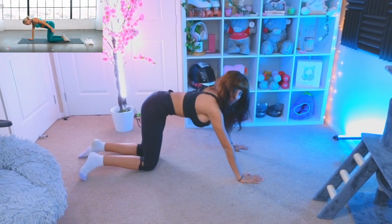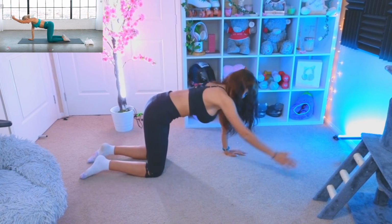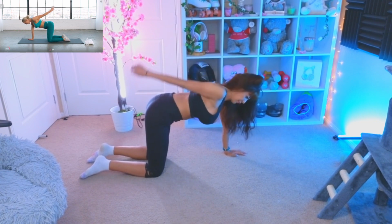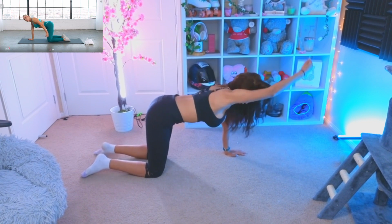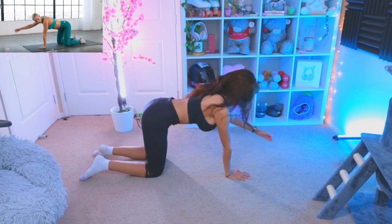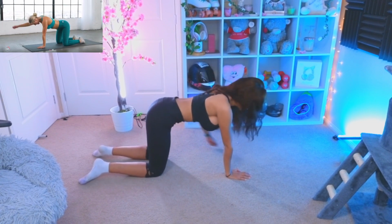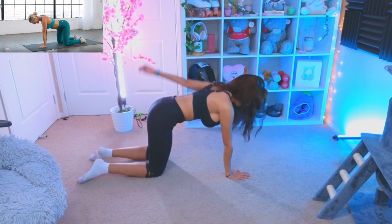And I want you to then swing your outside arm, one of your arms forward and back. You kind of want to slightly bend your fingertips so you don't scrape the floor or lean off to one side, but we're just getting a nice dynamic stretch, mobilization going on around those shoulders. And switch to the other arm. Keep it working, keep it moving. Really get that arm swinging. 5, 4, 3, 2, and 1.